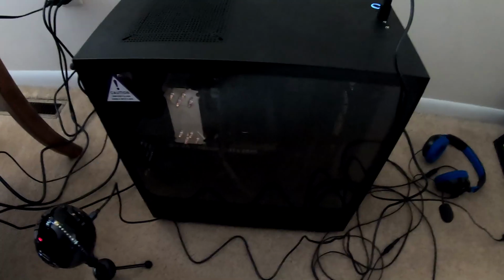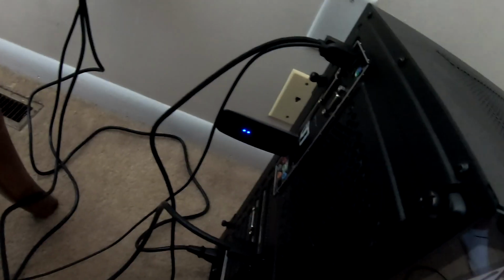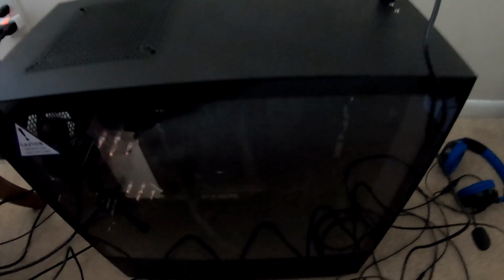So, and I can actually show you guys the build real quick here. So here's the build. Like I said, there's no RGB lighting, but if we come in here, you can see the Cooler Master. There's a top fan, the back fan, as well as a Wi-Fi adapter that comes with the H500 case. And down below the CPU cooler is my RTX 2070, and the power supply's right there. And there you can see my RAM in the back and my motherboard barely. It's nothing too fancy, but it works super well, and I'm very happy with the purchases.